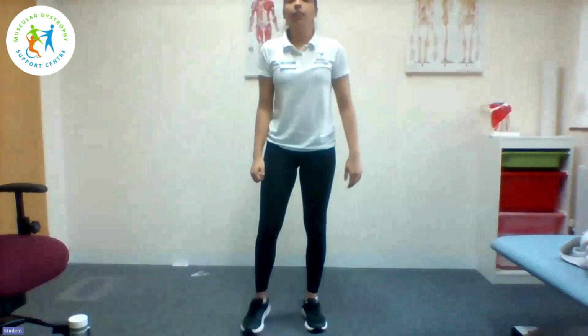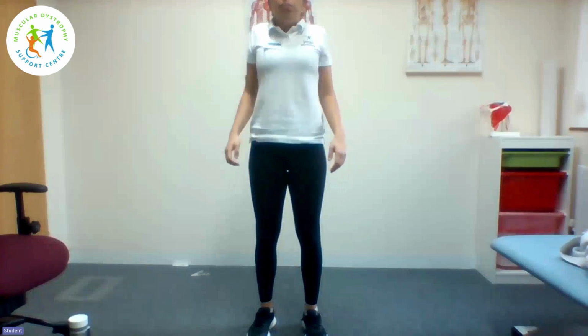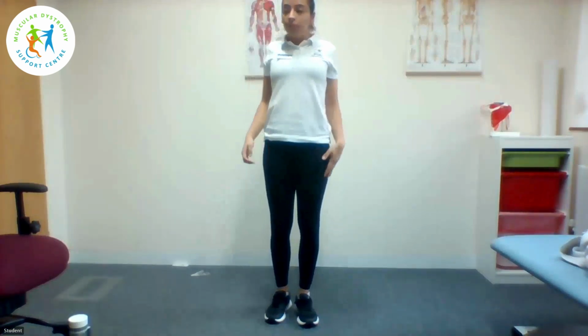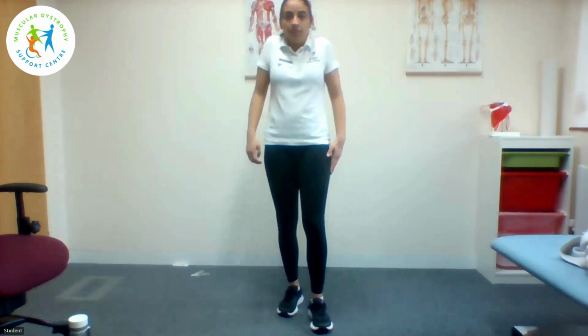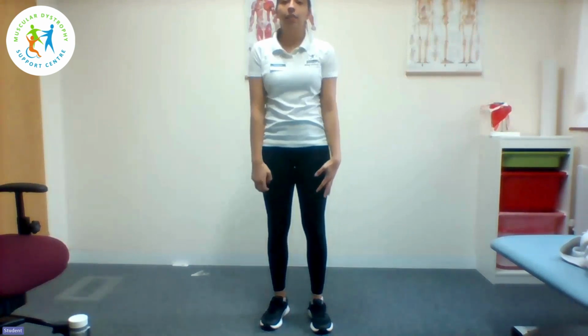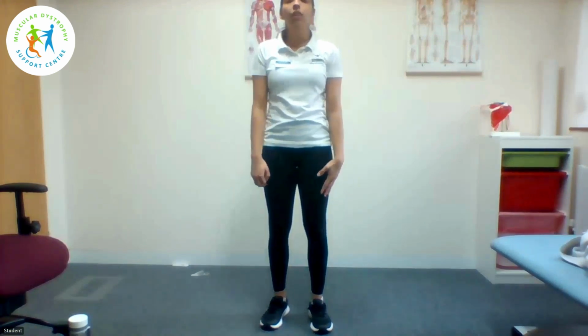Cool, can everyone see me? So let's start with rolling our shoulders. 10 repetitions backwards. And then we're going to do 10 repetitions forward. Let's go forwards now. 10, 9, 7, 6, 5, 4, 3, 2, on.